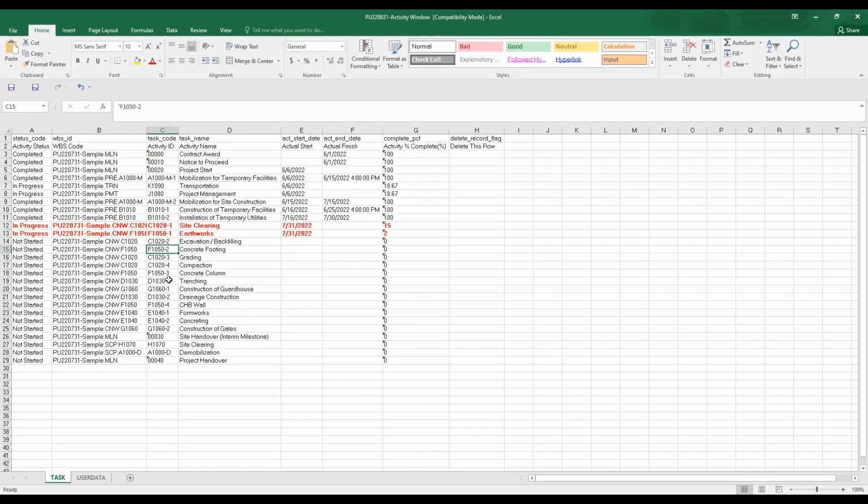F1051. I can find the 1051 here. Okay, this is already okay, meaning this one. We'll make it bold. And also this one.